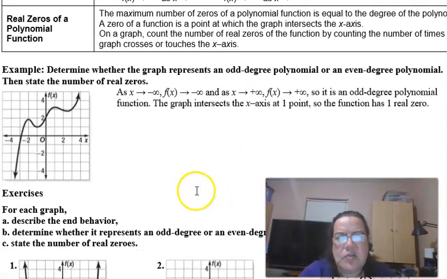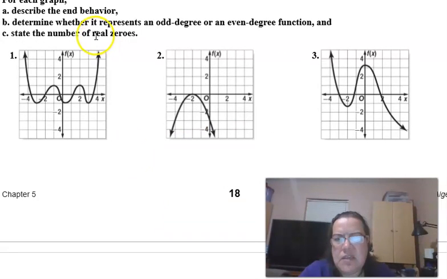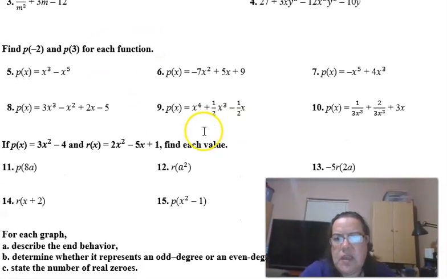So there are just some things to look at. Read the information so you can describe what's happening in the end behavior of these functions, because some of you will notice they're going up, some are going down, and so on and so forth. And then it's asking for the real zeros. Remember, you've done that. The zeros are the x-intercepts, so that's what it's looking for, like these spots right here. Then, same thing, setting the degree, leading coefficient, etc. Now you're going to be finding a replacement for some of these.